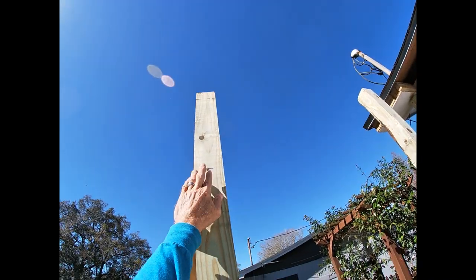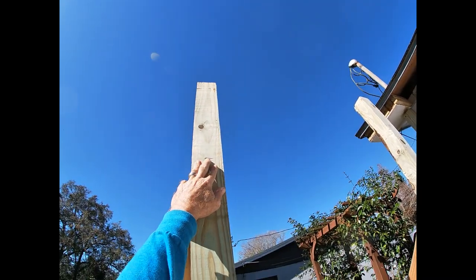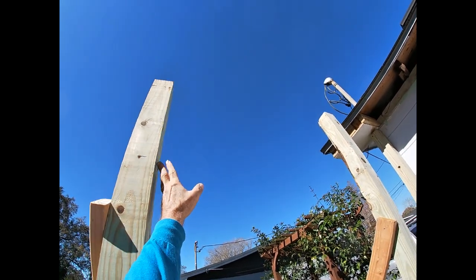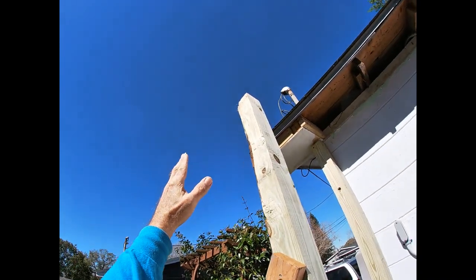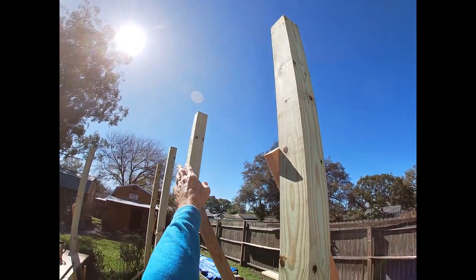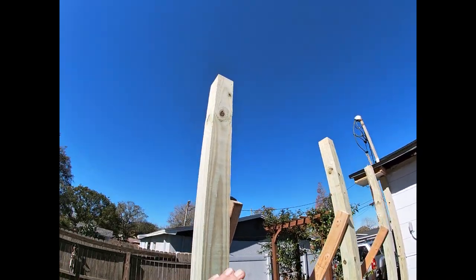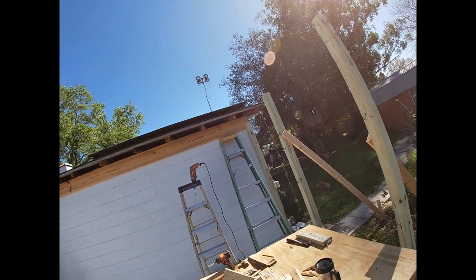This is the height of the door. So I'm probably gonna go an inch or two above that, maybe an inch and a half, so I can get a 2x4 in here laying flat, and then set the wall headers on top. I'm not going to worry about that until I get this ready to put the hangers on.